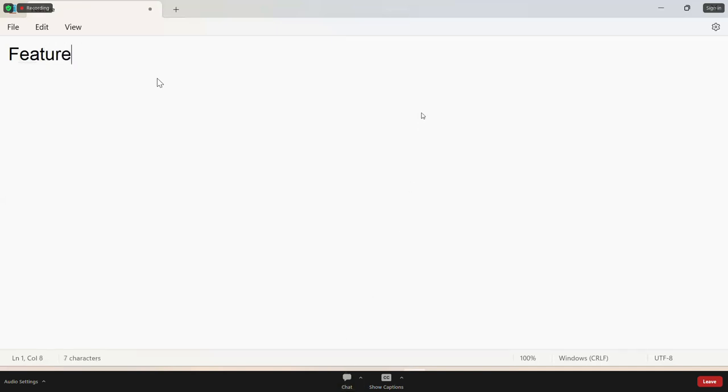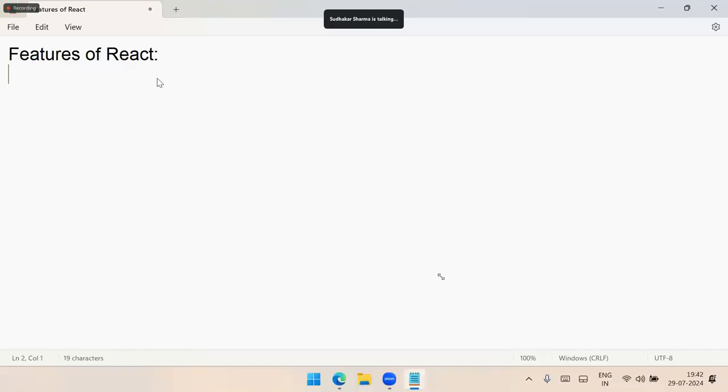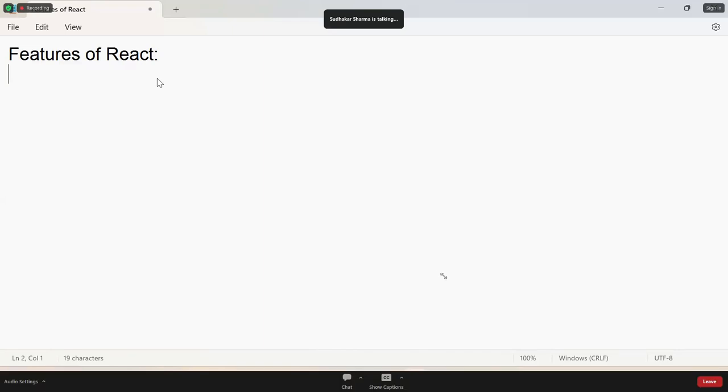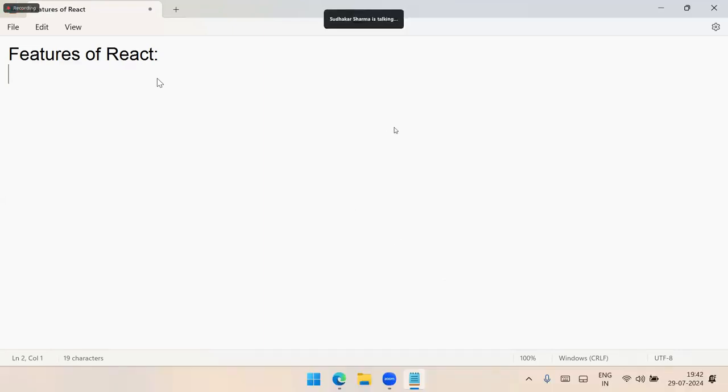What are the key factors of React? What are the advantages? When anyone asks, why should I use React? How do you suggest that React is good for me?